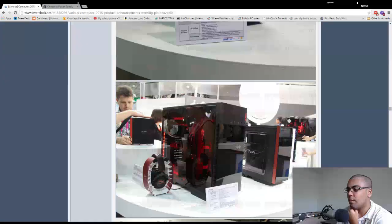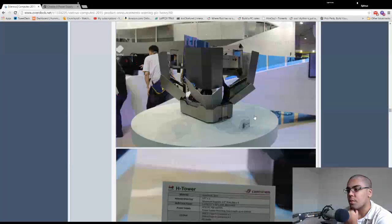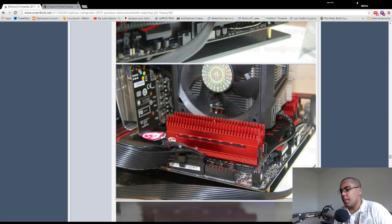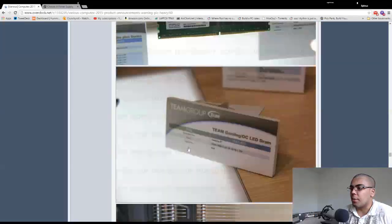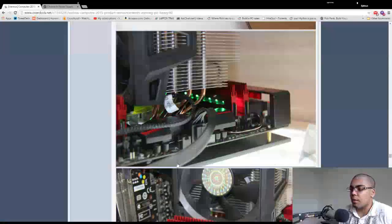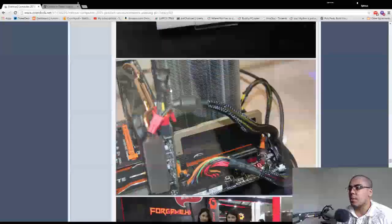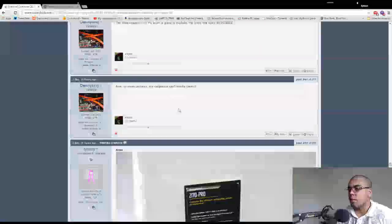Here's the 808 — also all-glass it seems. Gaming OC LED DRAM: the LEDs are here. Hopefully it comes in black so you can actually customize it — I assume it'll be like red with red LED, black with white LED, or RGB LEDs on everything. Team has really stepped up their aesthetic game because the rest of their RAM was super ugly. This is just everyone showing off their motherboards because Skylake is coming out.